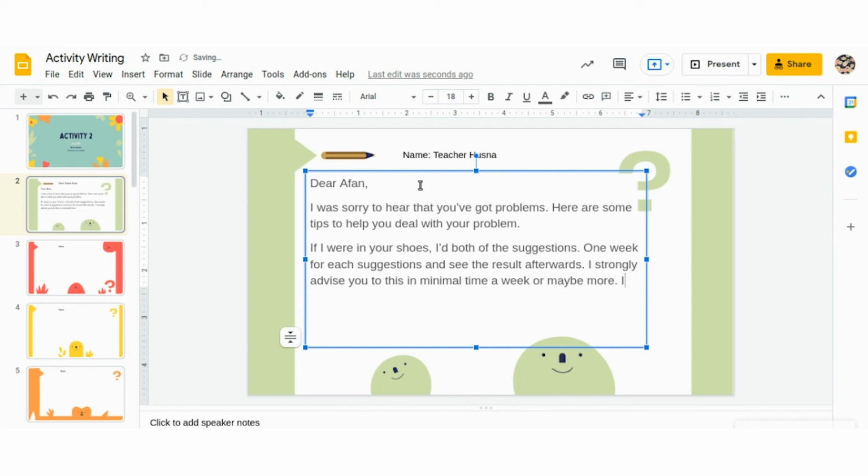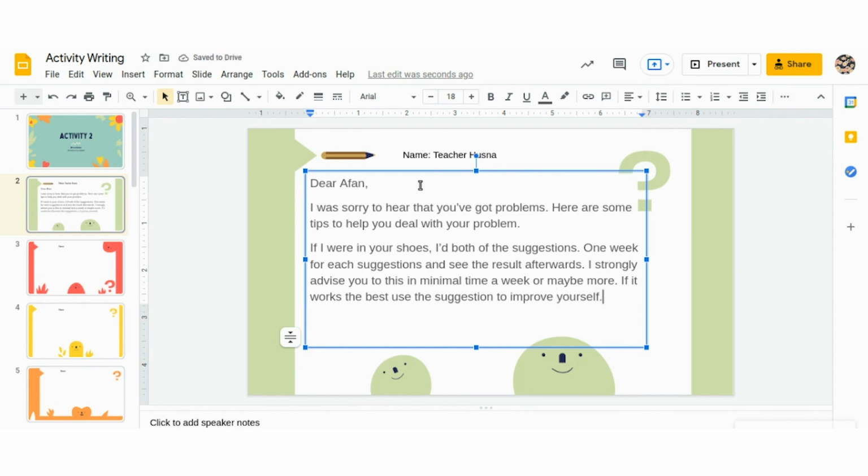And then you say that if it works the best, use the suggestion to improve yourself.